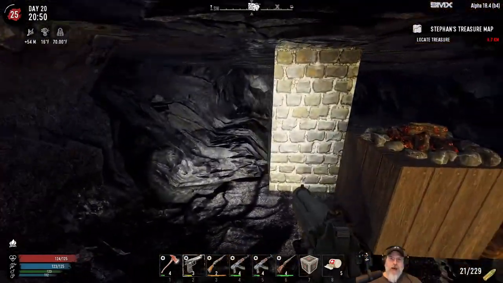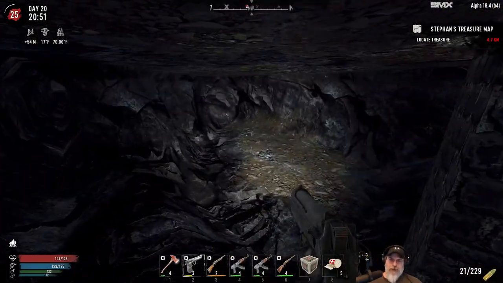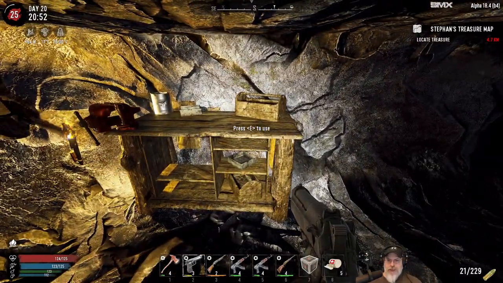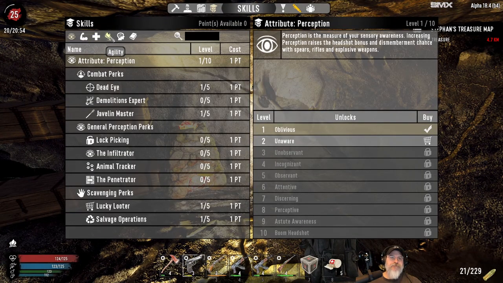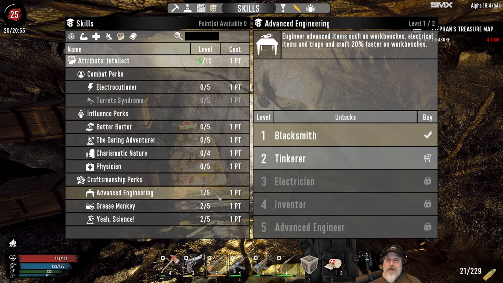I put this little support in here just because I didn't want anything to collapse, of course, opening up this much area. As you can see, I have also built myself a workbench and a forge. And for the forge, I went ahead and bit the bullet and took that point in advanced engineering, because again, I just don't want to count on RNG for finding that stuff.